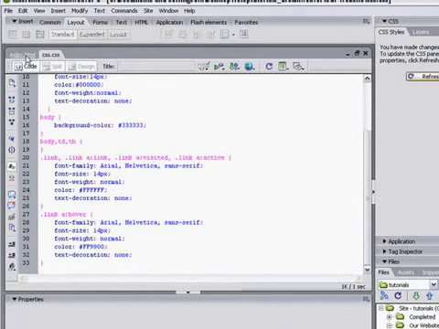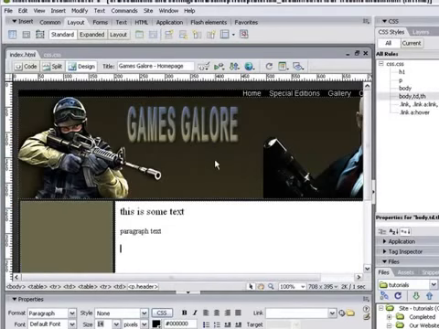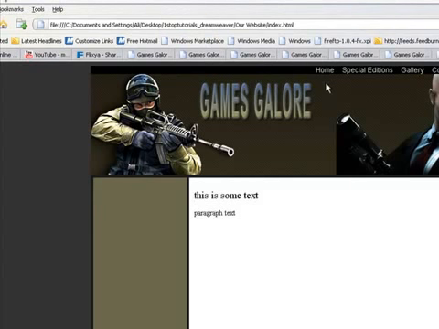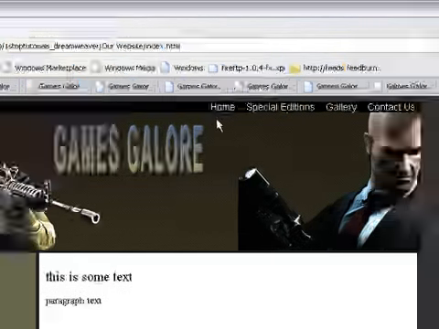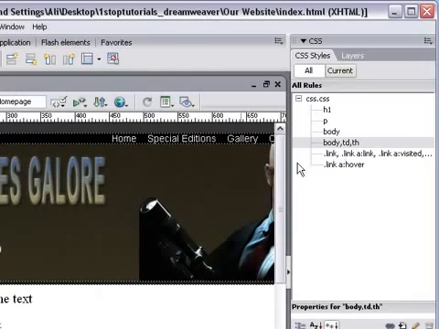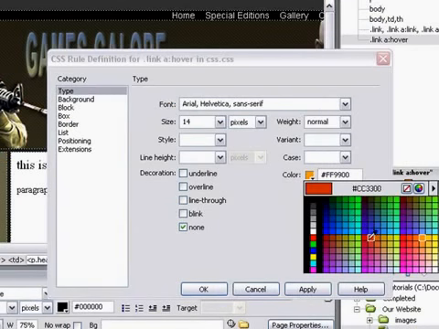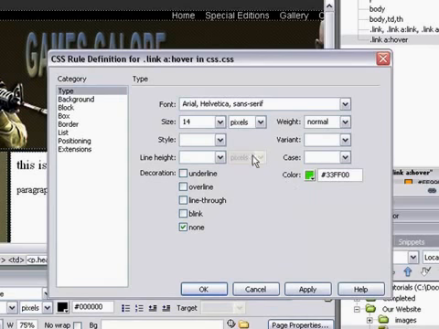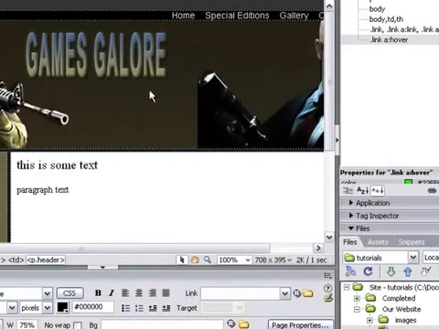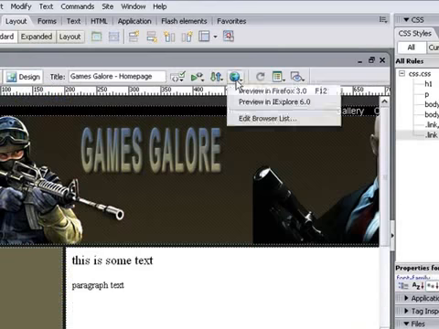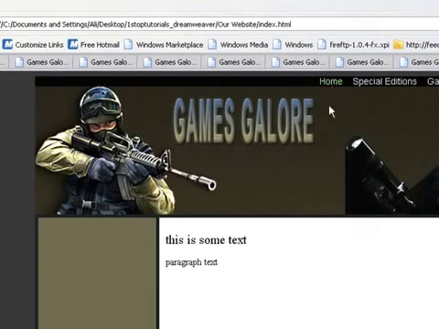So if I hit Control S, go back to the index, you can't see it, but if I preview this in the browser, and when we hover over, you'll notice we're getting that orange effect. And we can come in at any time because it's in our CSS here, so we could come into link hover, double click on that, and change the color to anything that you want. We could make a crazy green, hit apply, and when I come back in, just come to the CSS, save that. When I come back into the preview, you'll notice it has that horrible green color. That's how you do it.